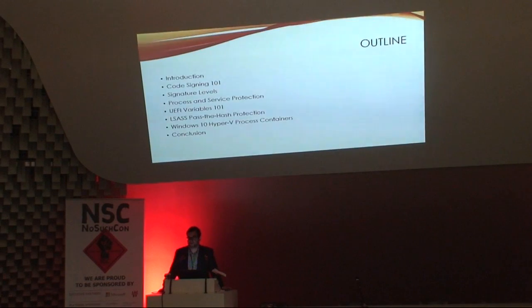So first thing we'll talk about is just a quick little brief info on code signing, kind of how that works in Windows. Then we'll talk about signature levels, because really the key security boundary here is around signatures, and if that breaks, then everything else breaks. Then we'll talk about how those signatures are used to protect processes and to protect services. We'll talk a little bit about UEFI, and the reason that's relevant is we'll talk about how LSASS is protected now. And in that section, we'll also talk about basically the bug that exists and how that can ultimately be leveraged to break protected processes.